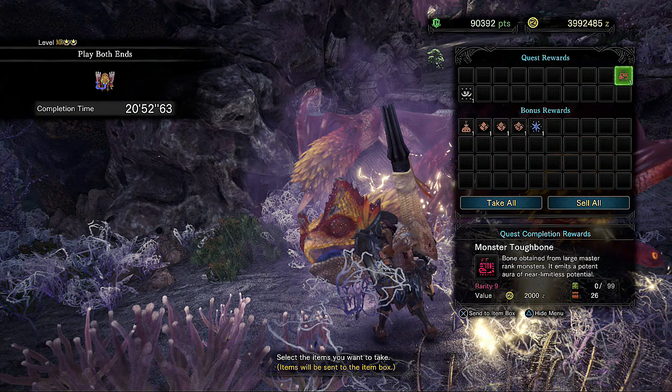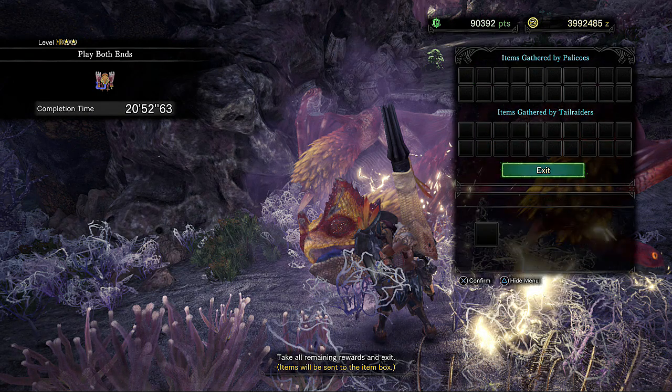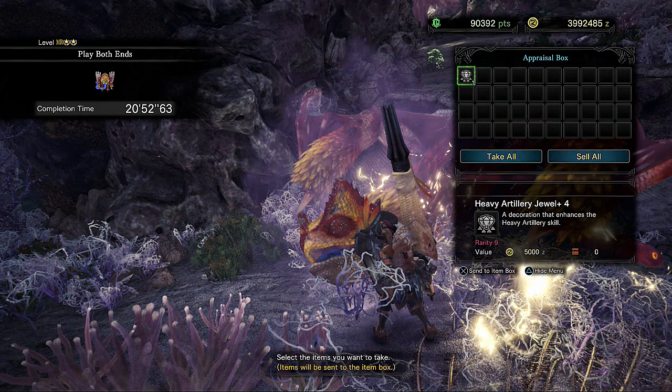And here it's just like, nah, forget it. These are going to be the only decorations you get now in master rank, and they're all going to have the chance of having some good stuff. You still obviously get a lot of crap with it, but then I just got a level 4 one. Enhances the heavy artillery skill. Oh, so I saw this, right? So that's heavy artillery dual plus. Enhances heavy artillery skill. It'd be nice if you ever use heavy artillery.